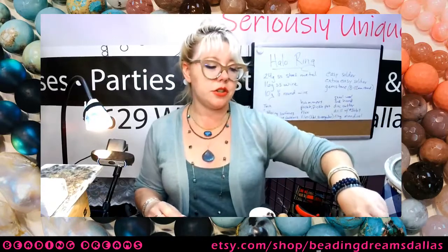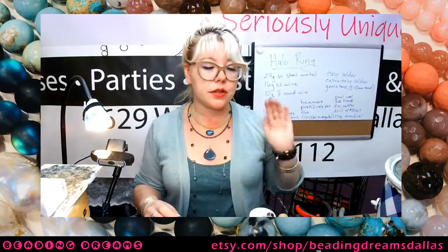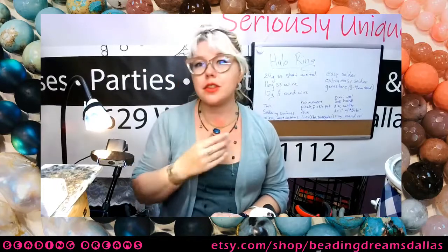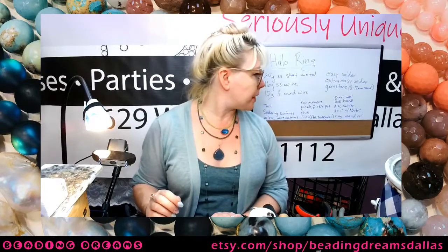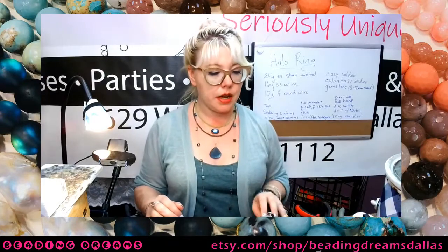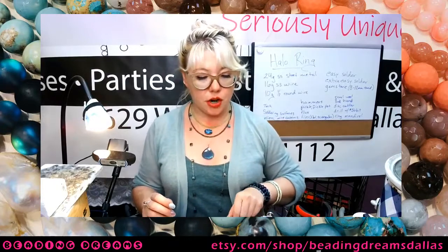Like I said, you're going to use a disc cutter for this, but you don't have to use a disc cutter. If you don't have a disc cutter, you can absolutely do this with shears and a saw. You can also do this with a pre-cut disc and a saw. And there are probably a lot of other things that I've forgotten. I'll let you know what they are when I remember that I forgot them. So let's go ahead and get this show on the road.